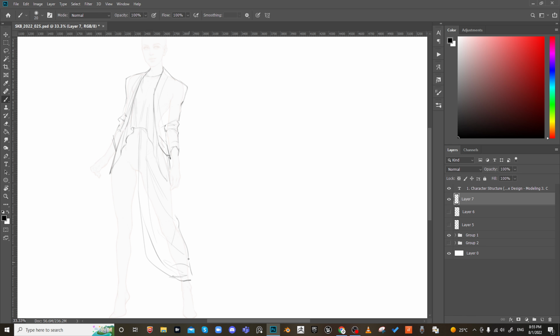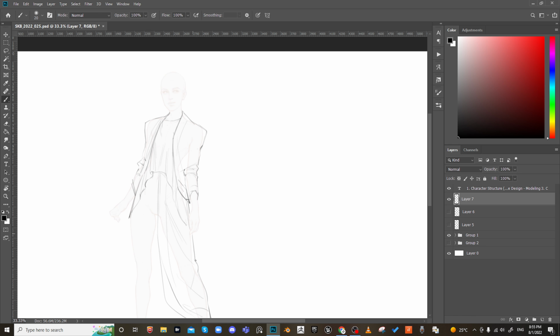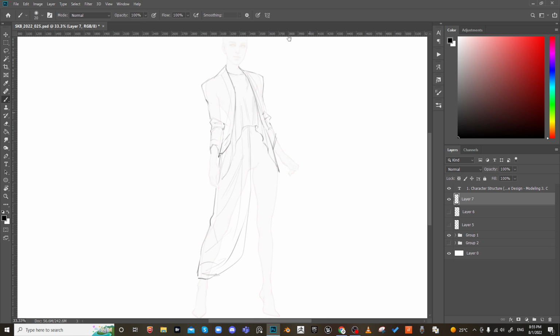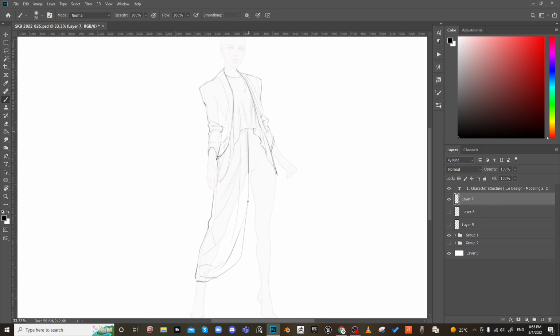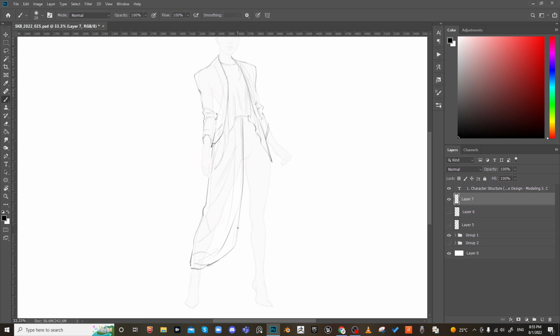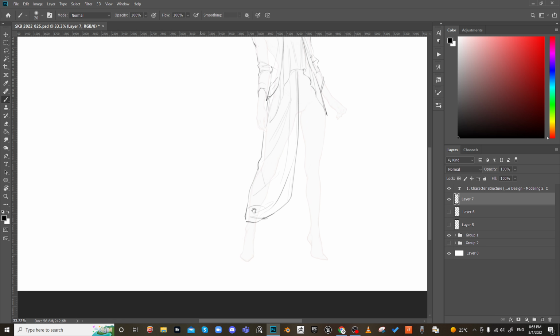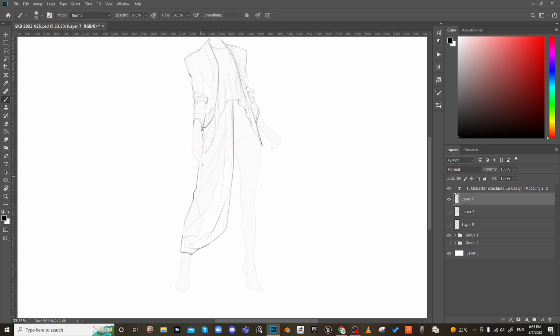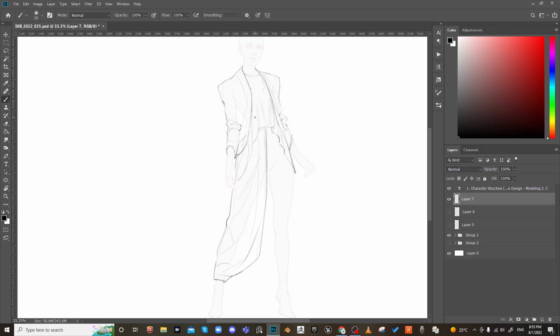Also, cloth can be tricky to draw, especially all the folds and stuff, and I generally just try to get the main silhouette of it. These inside lines in here give an impression of movement in the cloth, but they're not really describing anything specific.